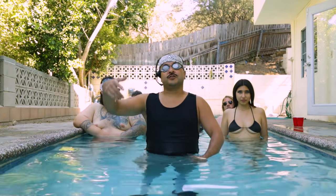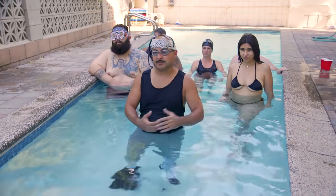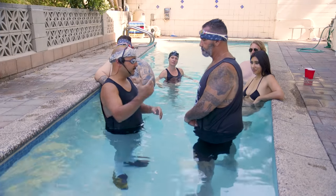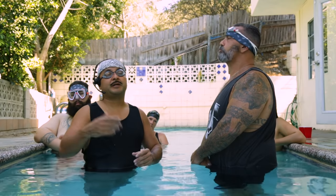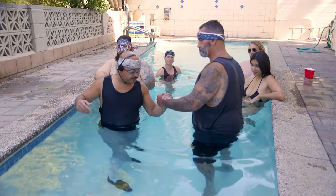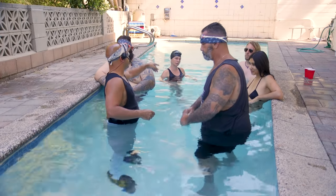Now we're gonna move to Cubo Aquatics, homie. So I'm gonna bring up the OG so we can show everybody how to do it. The OG's definitely done this rutina before, but never under water because they didn't have pools at the summer camps he went to — and by summer camp, I mean prison. So this one, go with the right, boom, like that, and then you start feeling it in the obliques, the tricera tripas, tambien. Everybody partner up.